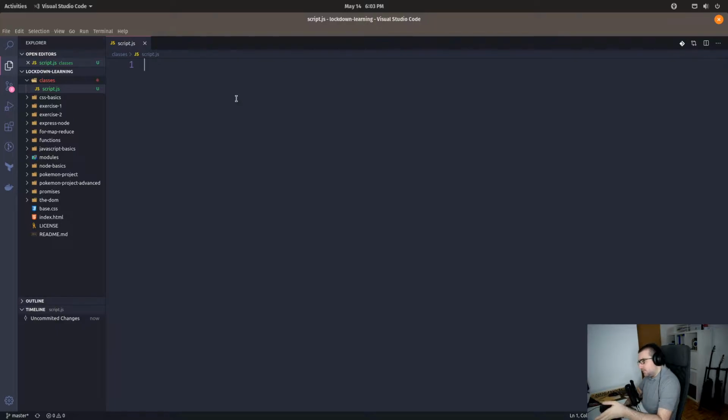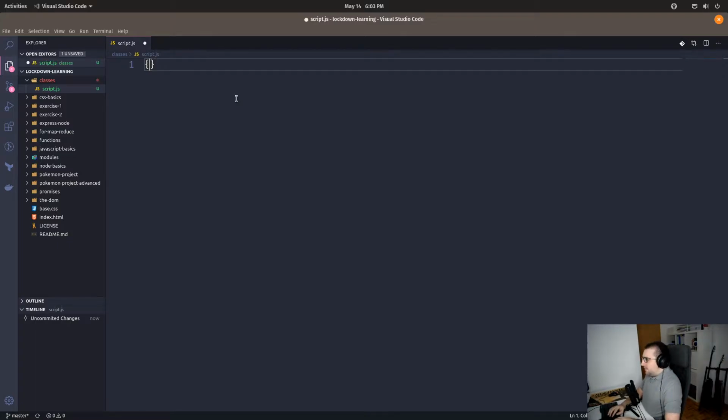Let's say it like that. So when a class is initialized, it actually becomes an object. So we can describe something in JavaScript and then call it with a new operator to create a new object. So let me demonstrate it.